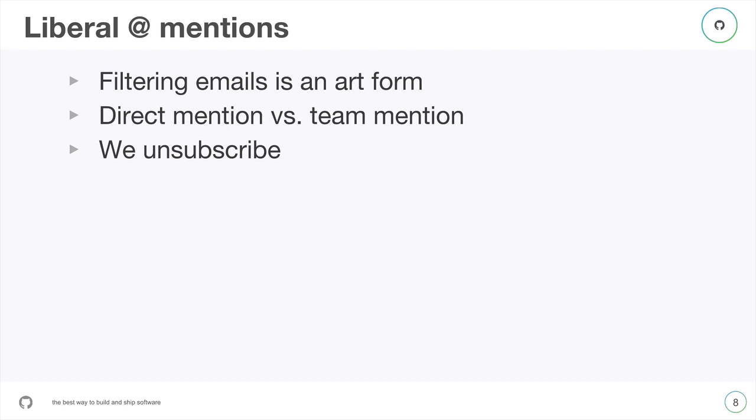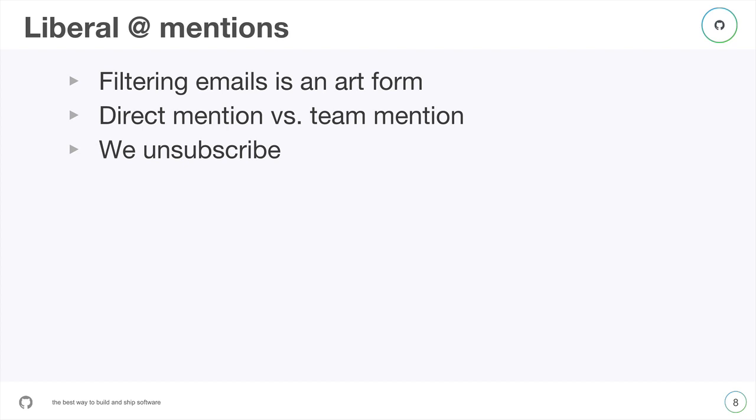And the reason that we do that is because filtering our emails at GitHub is literally an art form. There are actually applications that a lot of our team members use that help them do some of this filtering and manage their notifications in more effective ways. But we find that filtering emails is really on a pedestal with art. And we will typically filter based on direct mentions versus team mentions.